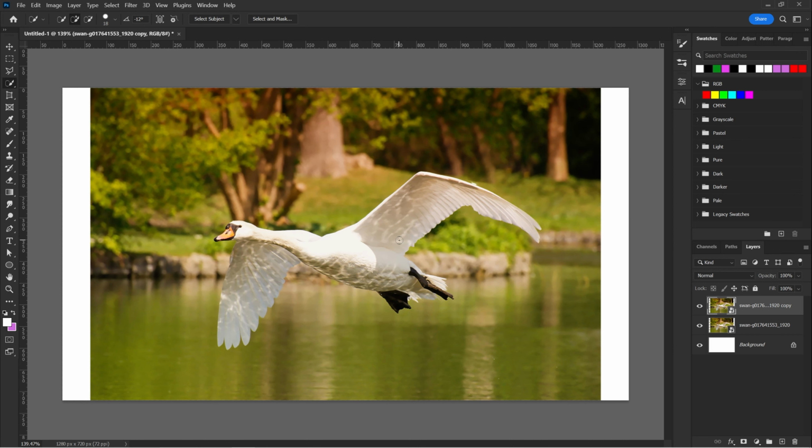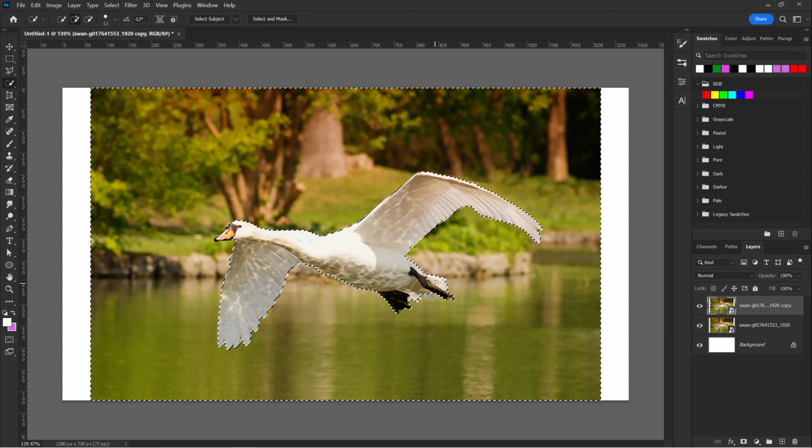The next step is to add a layer mask onto your duplicated image. To do so, you just have to make a selection onto the area that you want to blur. For me, it's to add the motion blur around the goose. You can use either the quick selection tool if you want, or you can use the pen tool if you want to be a bit more precise about it. For now, I'll just use the quick selection tool.